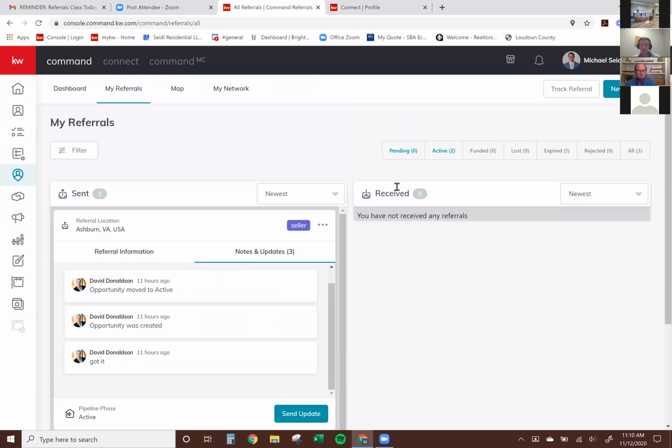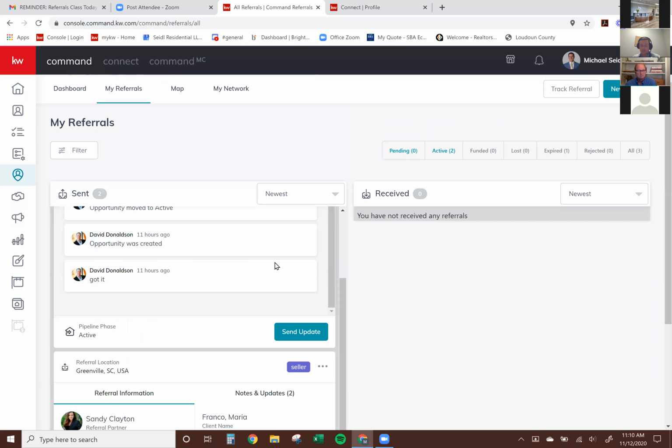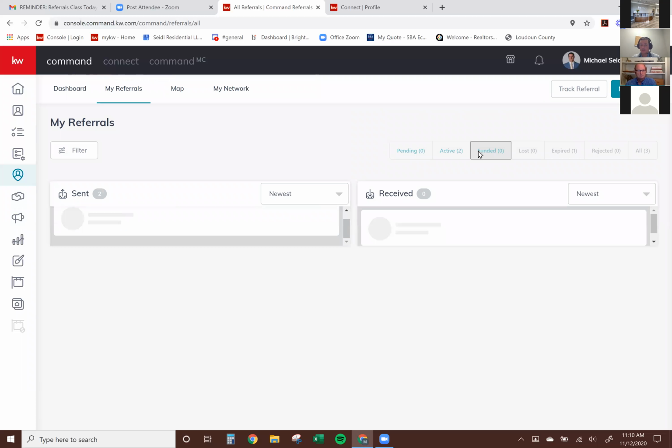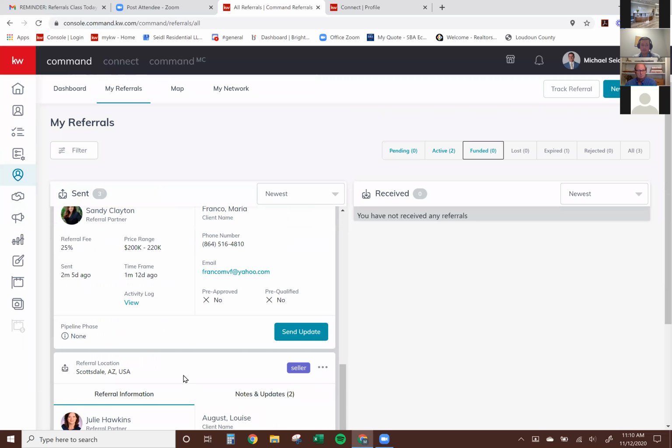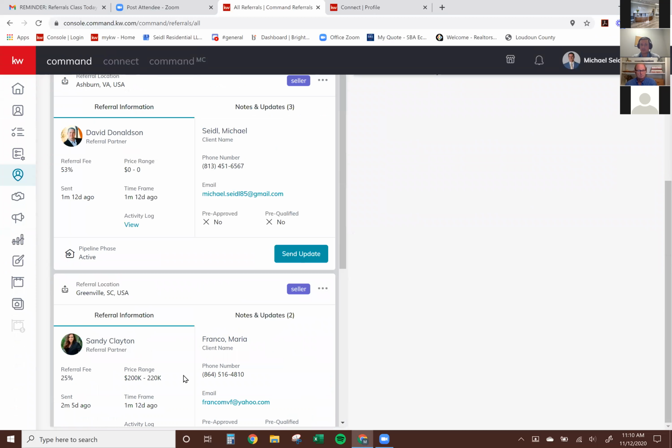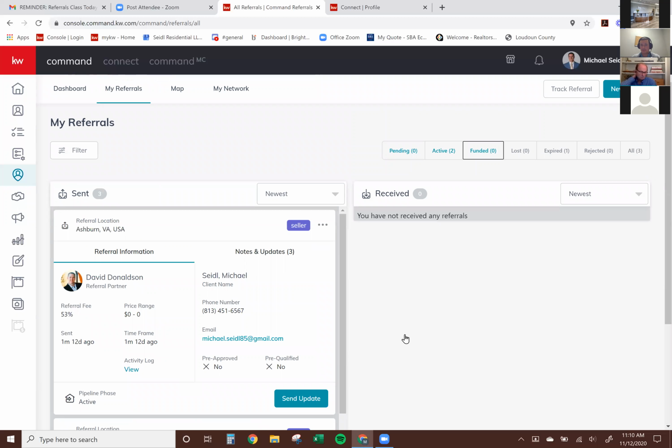And then let's say it closed and they close the referral and you have all your paperwork already done or whatever. It'll show all of the funded ones that have been paid out, right? These are the same referrals, but it just shows that they'll pop up with a paid status and so forth.